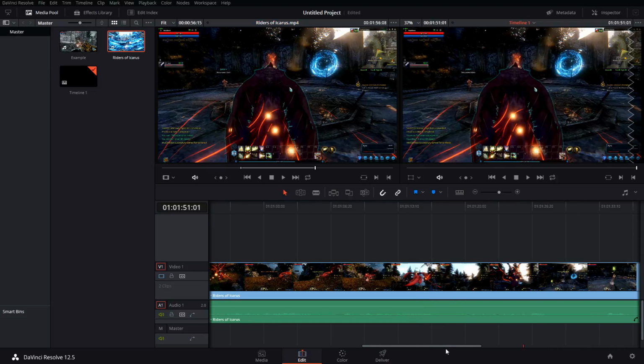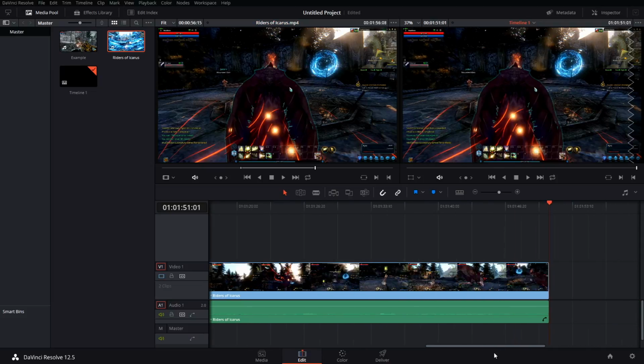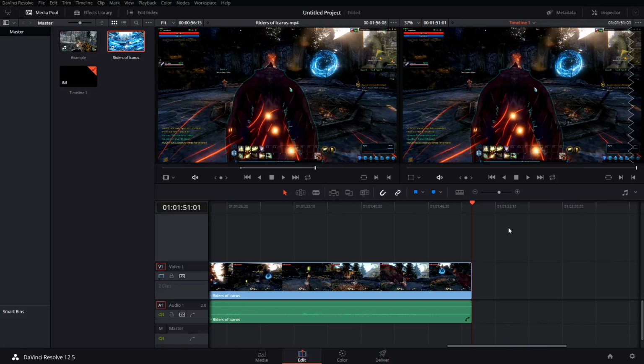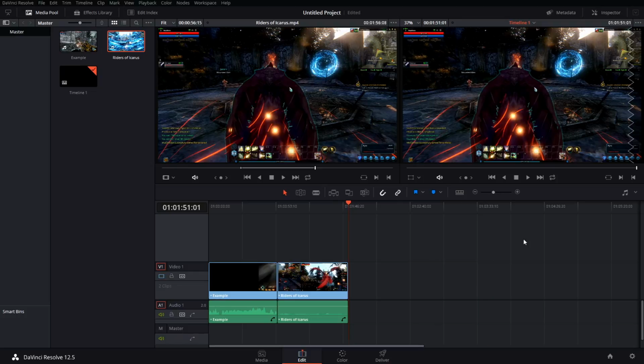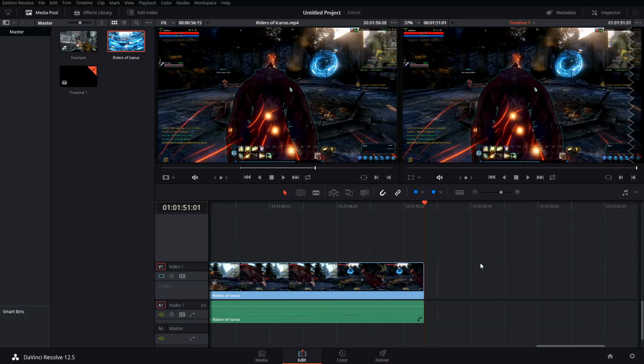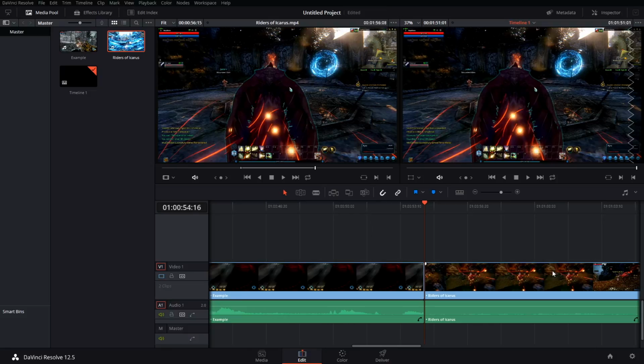So in the timeline, if you want to zoom in and out, hold down the Alt key on your keyboard and just move the mouse wheel down and up, at least on the Windows version. I'm sorry I don't have the editor to tell you how the hotkeys are on the Mac, so it's just what I have to do it on. If you want to jump clips, you can use the up and down arrow keys on the keyboard itself to get that done.